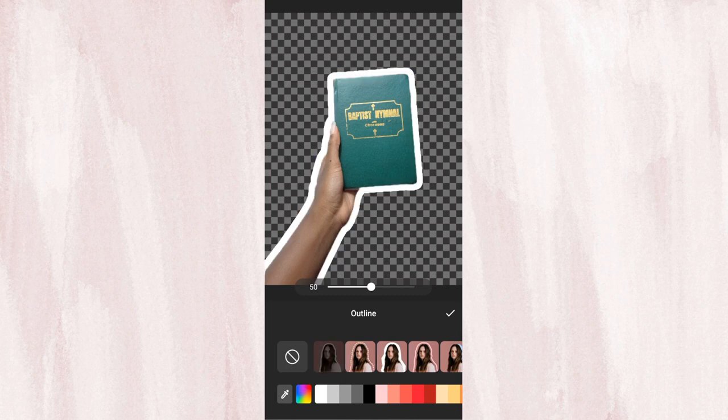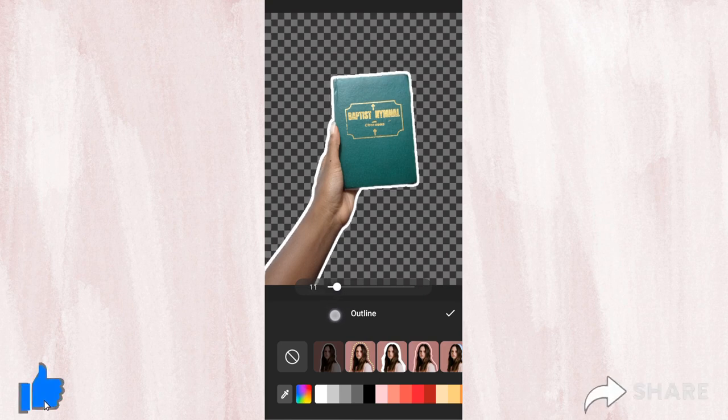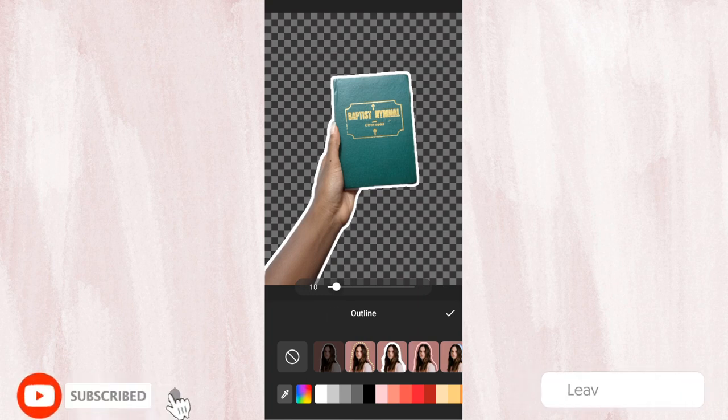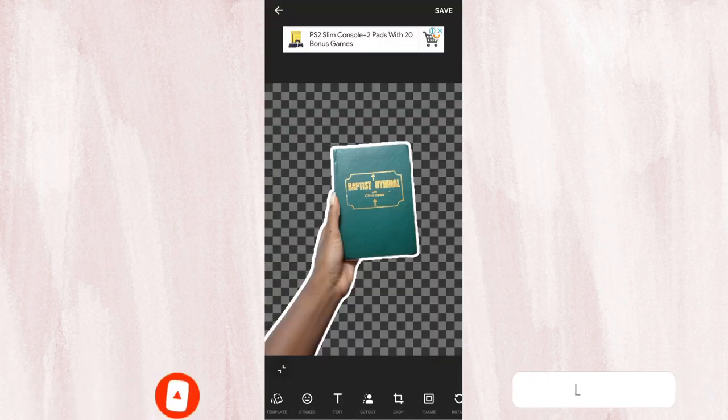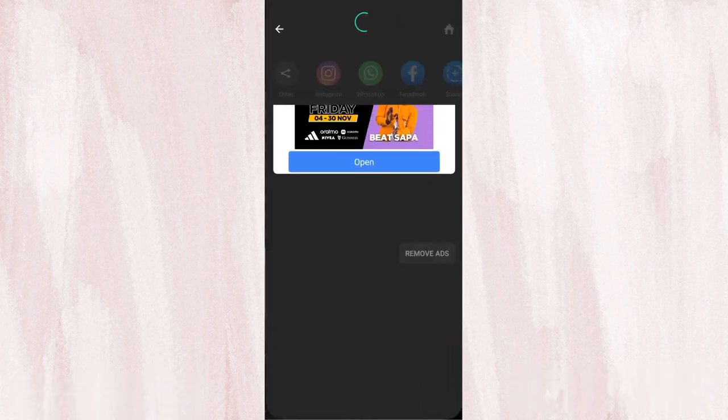This you can typically also do on Pixart. I wish I could show you guys how to do it, but Pixart doesn't allow screen recording. But yeah, for Pixart, when you're done doing the cutout, you can add a border and it gives you the same effect. So typically on Pixart, I use 10 because I don't want it to be too much where it's distracting. So I feel like 10 is perfect. So we're going to click on the check mark and we're going to save this to our phone.